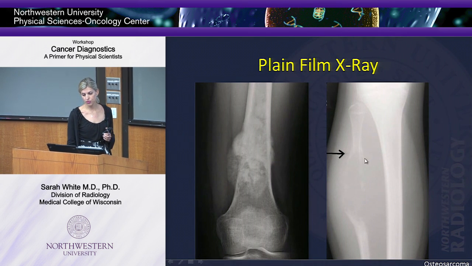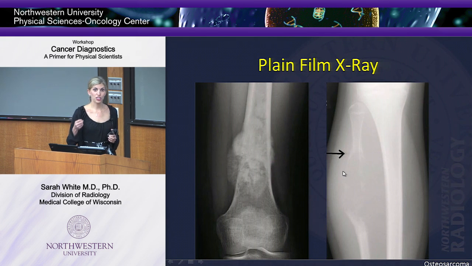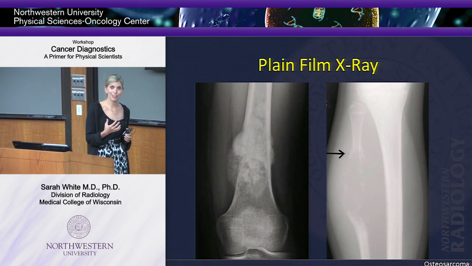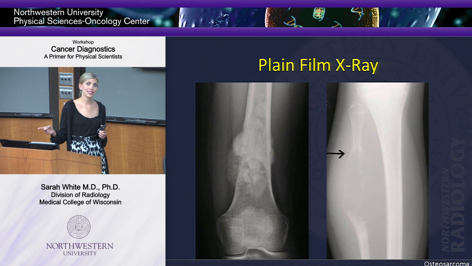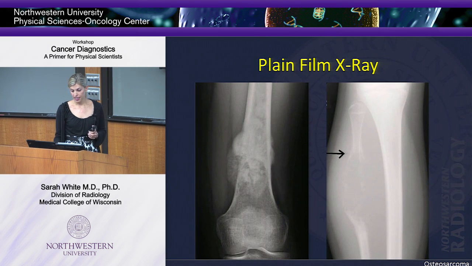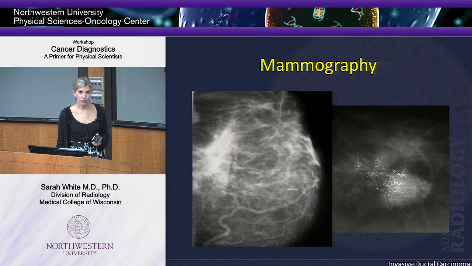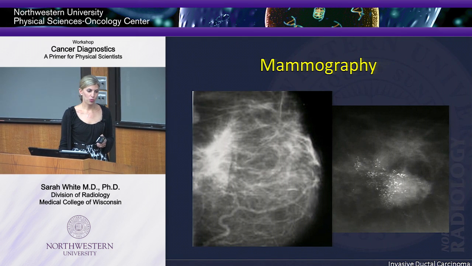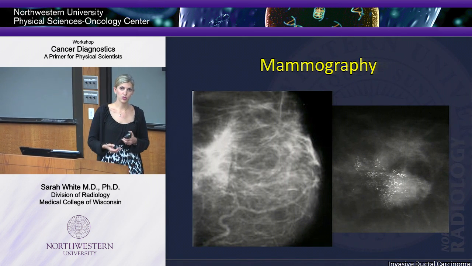This is the same type of cancer, and you can't see the tumor, right? You just see no bone. That tumor has chewed through the bone, there's no bone left. But I can make that diagnosis on this X-ray because I can see that the bone is destructed. Some lesions are like the one on the right, and some are more like the one on the left. Mammography is just another X-ray. We put women in machines, we compress their breasts, and we take pictures.